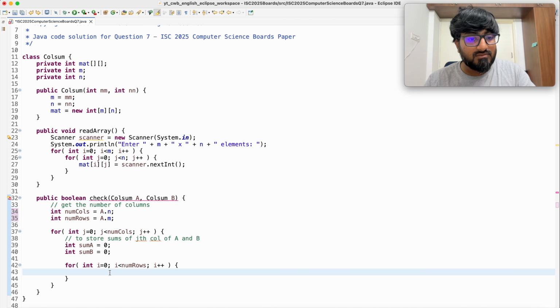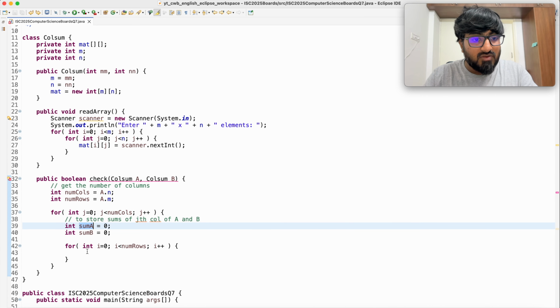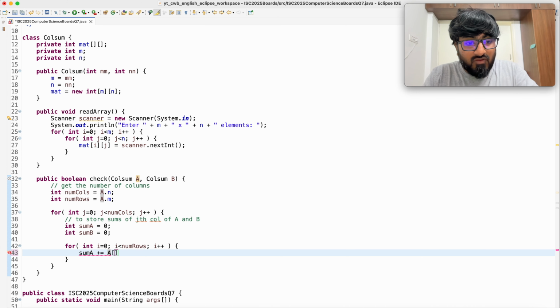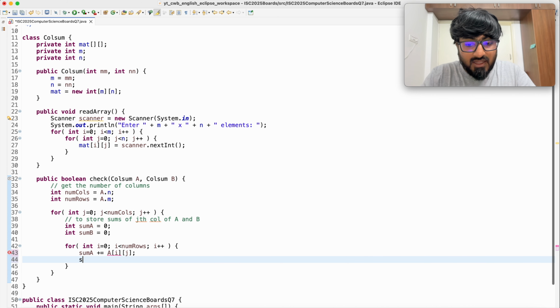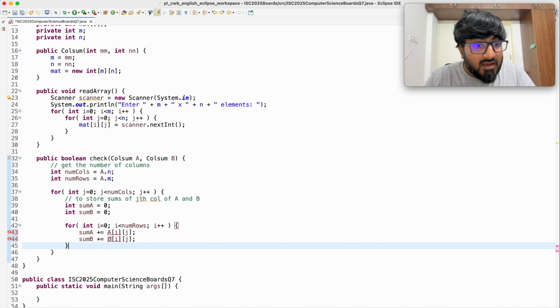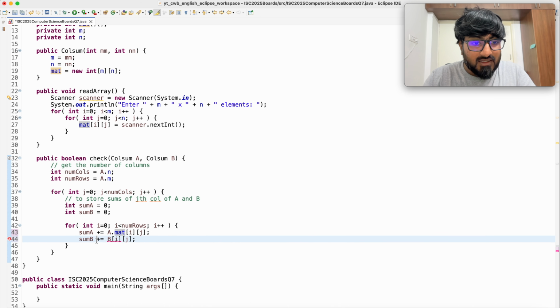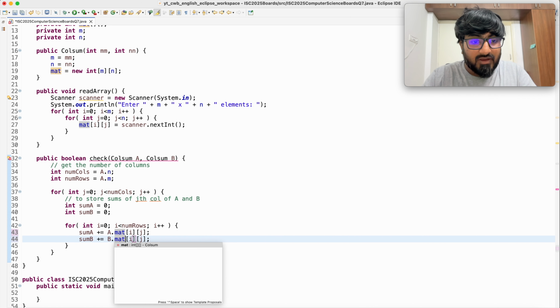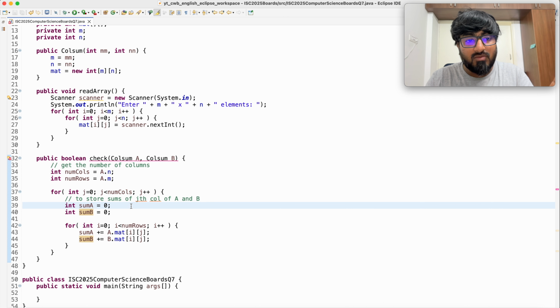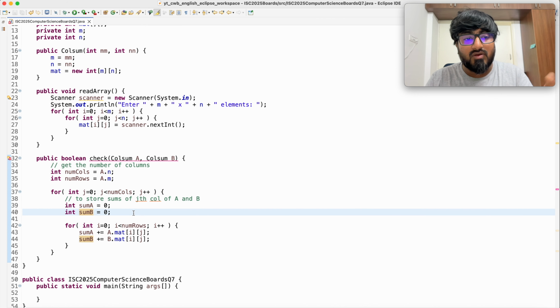So sumA is going to be plus equal to a of ij, and sumB is equal to, I'm going to add b of ij. Oh, b dot mat, it is to access the mat. So I'm able to create sums for each of these objects A and B for the corresponding column j in one single loop because they are assumed to have same dimensions.